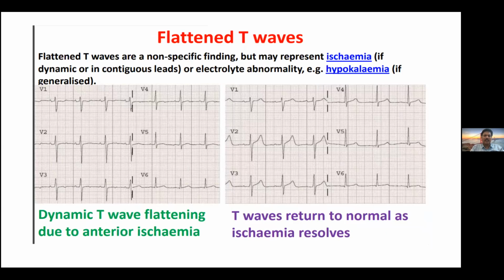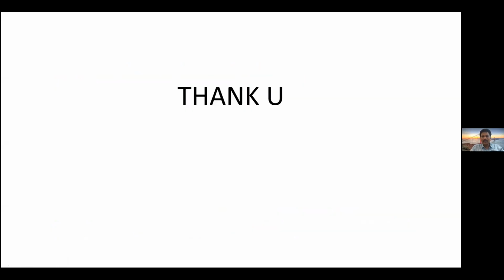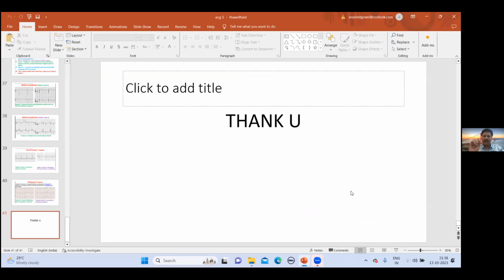Some other times the ischemia can present with a flattening of the T wave with the pain and then normalizing. See here, some ECGs will have ischemia, then you will have a flattening. It is not the same T wave which is happening. The T wave will be flattened, then it will return to normal over a period of time. So this dynamicity of flattened T waves will also suggest a possible ischemia. And if there is presence of a U wave, you should not miss hypokalemia as well. Right? So today we saw about the ST segment and T wave.